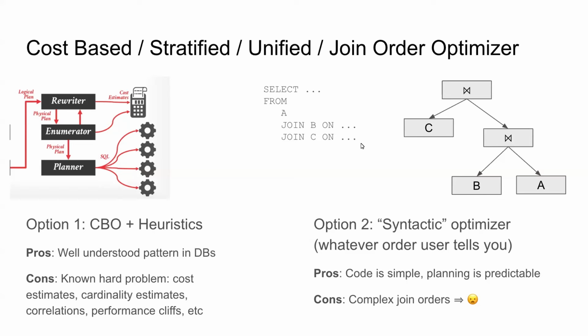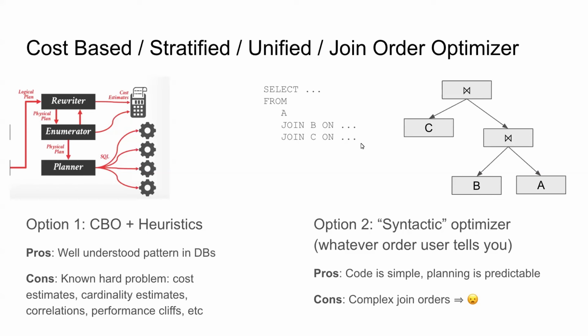I spent a huge amount of my time on this. I'm pretty sure I did a PhD on this. I'm sure there are lots of other people doing PhDs, and there are always papers about how to do this better. At a high level, what almost all systems do, if I can wave away all the important details, is they have some sort of heuristics that pick a subset of the search space to look at, and then a cost model that picks which one of the enumerations they do. Getting that cost model right in all cases is basically impossible. Or no, that's not true. It's an unsolved research problem, which people keep trying to solve, but it's not solved yet.